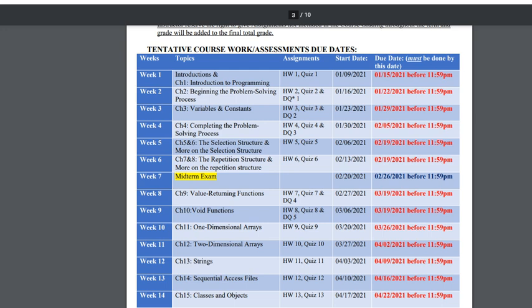So if you see here, week 1, what we'll be covering, when we start, when we end, week 2, week 3. For example, week 5, we'll cover 2 chapters. Week 6, we'll cover 2 chapters. So you'll have an assignment, you'll have a discussion question. Look here, I did not post one. You might have one, you might not.